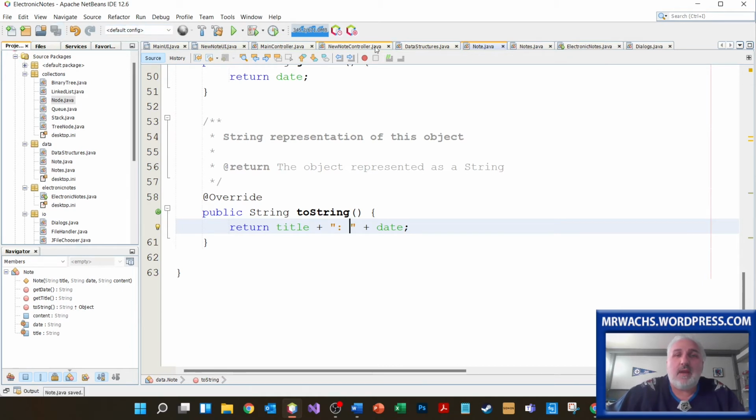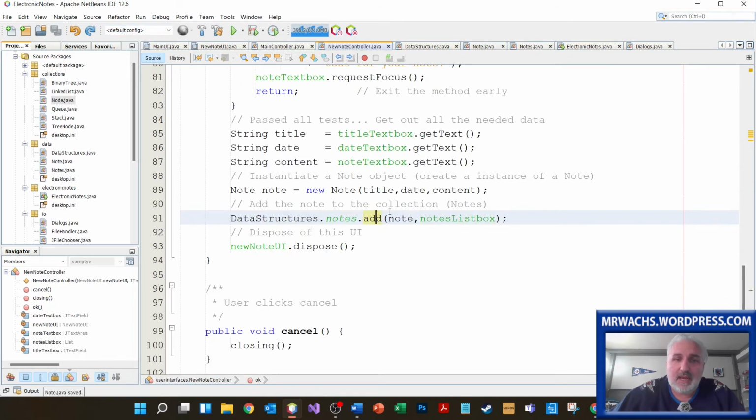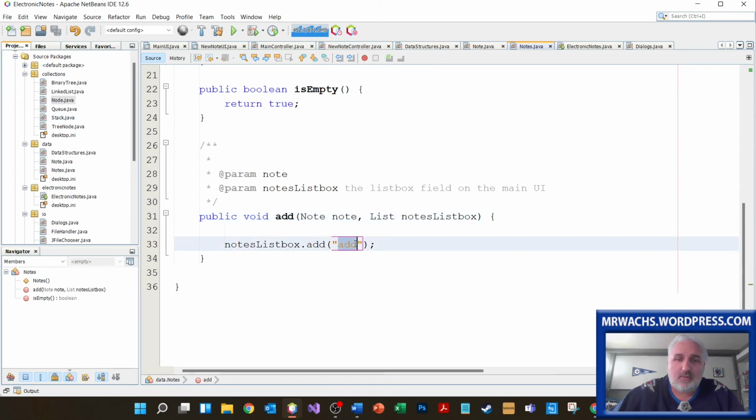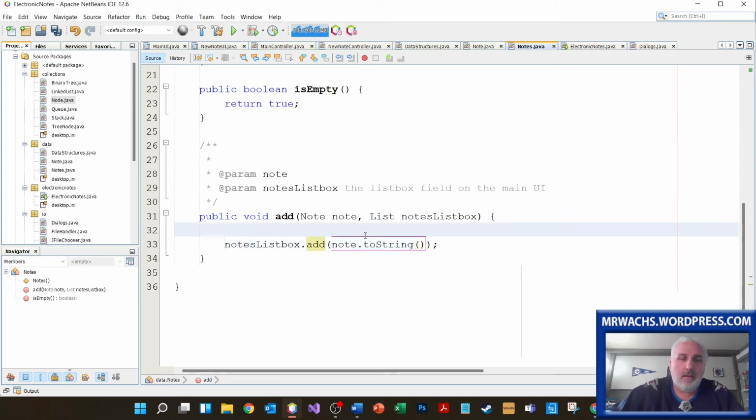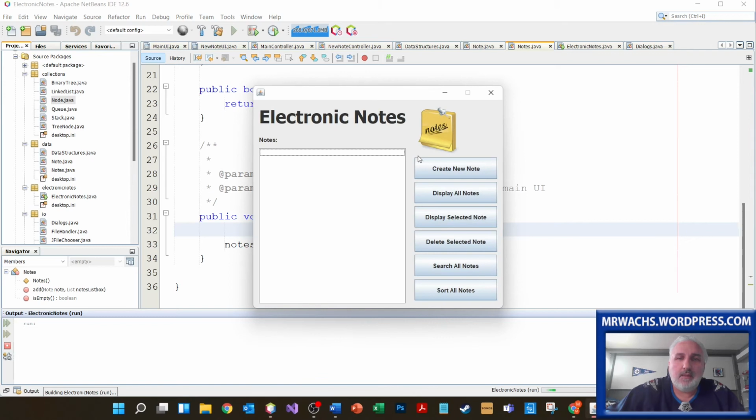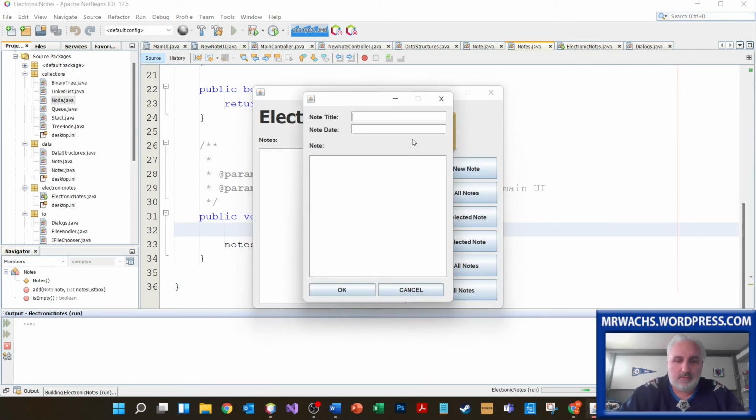Which means when I make a new note and I add it, now let's be a little more clear about what we're adding. It's not just the word add we're adding, it's that note dot turned into a string. Okay, let's retest this now a little bit. So create a new note.